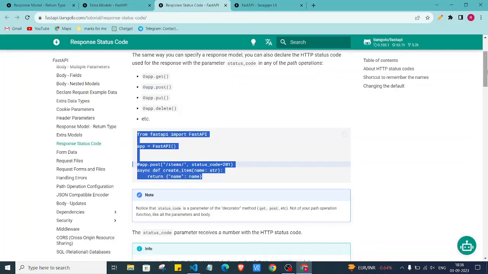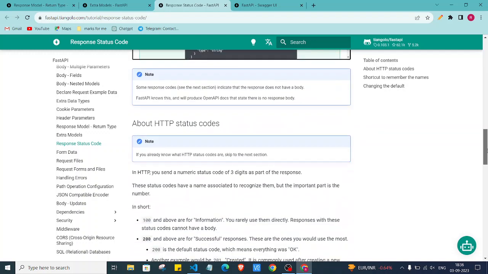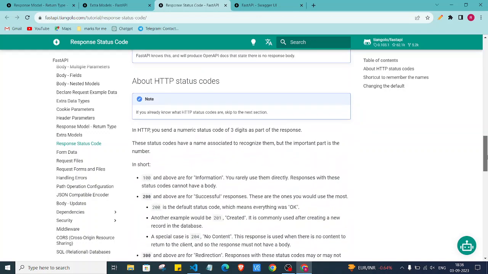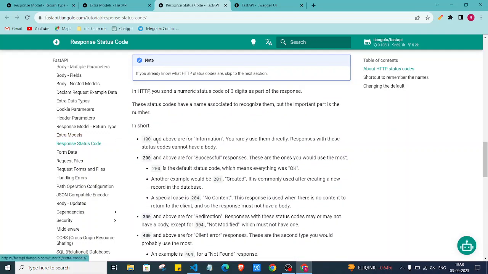Also, we can have different types of response status code. As you can see here, you can also read this. The 100 and above are for information; we rarely use them directly. The 200 and above are successful responses, so 200 is the default status code, which means everything was okay. 201 is for created, 204 for no content found.